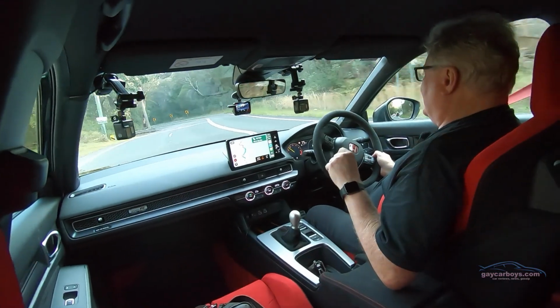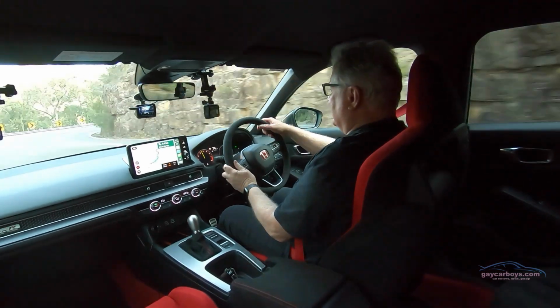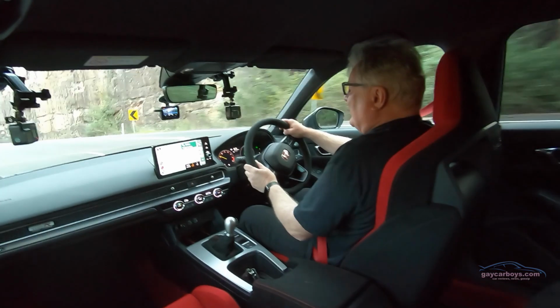We're now heading into the mountains, and you know this is my favourite bit of road. This rev matches regardless, it's built in. Whereas with the GR Corolla, you've got to turn on the IM, or intelligent manual. It is just superb. And the thing about this is that it feels properly stuck to the road. These corners, it's taking like it's a wild mouse.